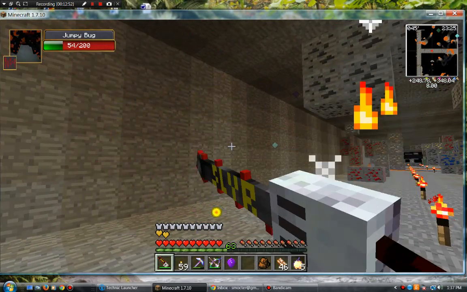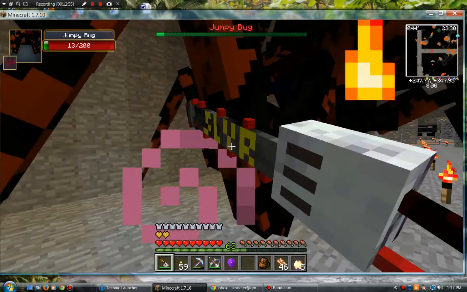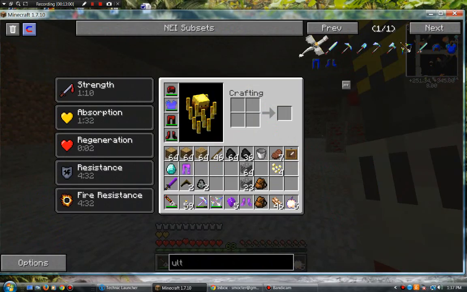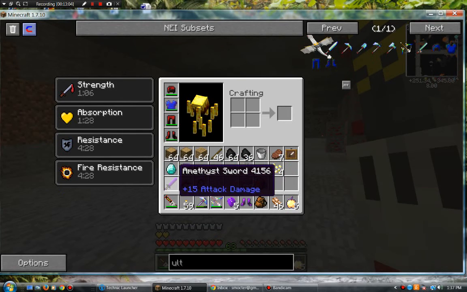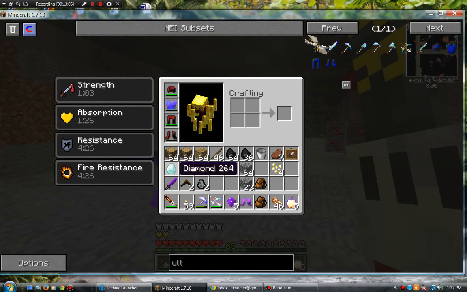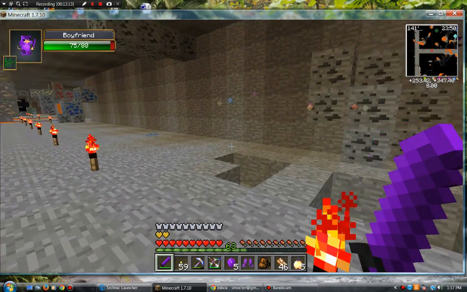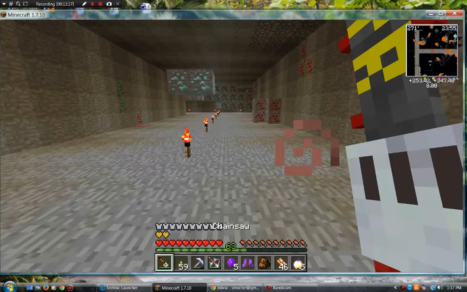Now, also, the other good thing, I don't know if I ever said this, the one problem I have with the boyfriends at the beginning is that if I hit them with an amethyst sword or a rose sword or whatever, then I hurt them. And I get really annoyed when they run in front of me and then I smack them with something.